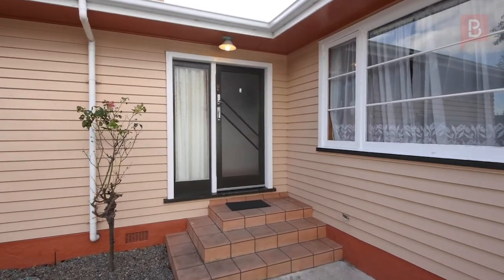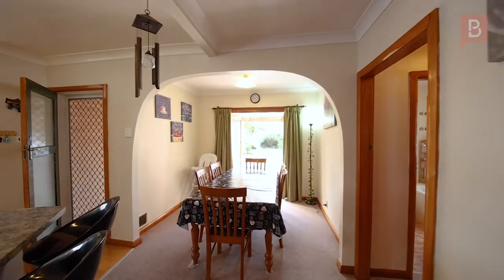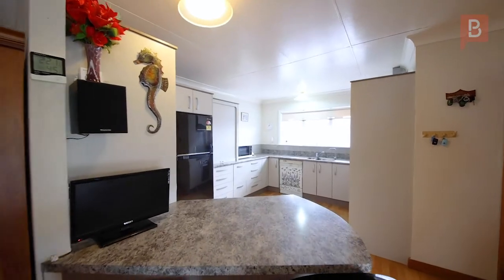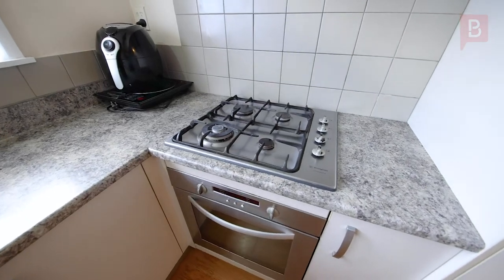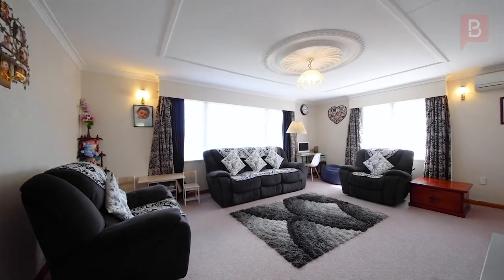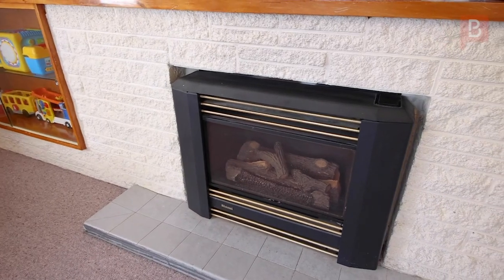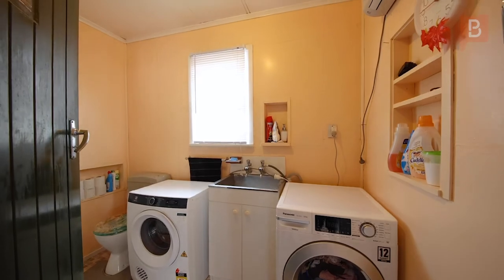The solid 1950s weatherboard home has so much on offer. Inside the 121 square meter floor space you will find three large bedrooms with built-in wardrobes, one and a half wet areas, including a spacious open-plan kitchen and dining with separate access opening up to a north-facing deck — ideal for entertaining. The large separate living area has plenty of space with a gas fireplace which creates a rich ambience in the heart of this home, plus a separate laundry with a second shower, toilet, and basin.